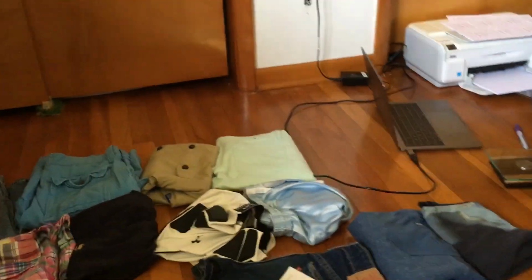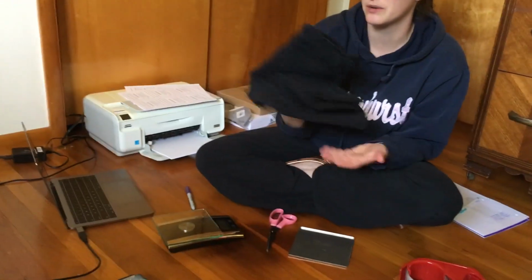So I will go using the app on the phone. I'll scroll through from top to bottom and grab anything that is first class. So obviously there's things like this t-shirt that I know is going to go first class. And if there's anything that's questionable, like maybe these pants could go either way, I weigh them, and if they're not first class, I move them over towards Jason so that he knows, hey, these have already been checked and they need to go priority.